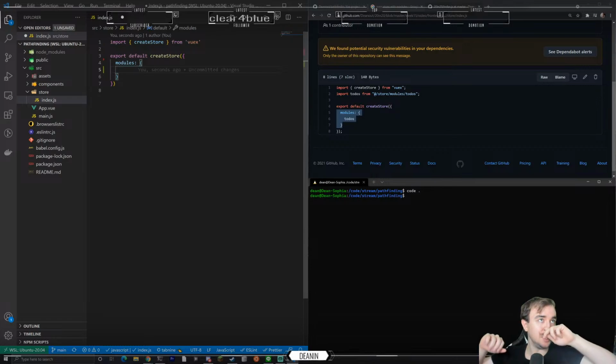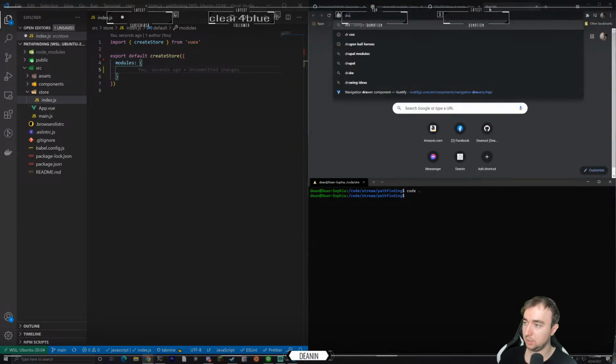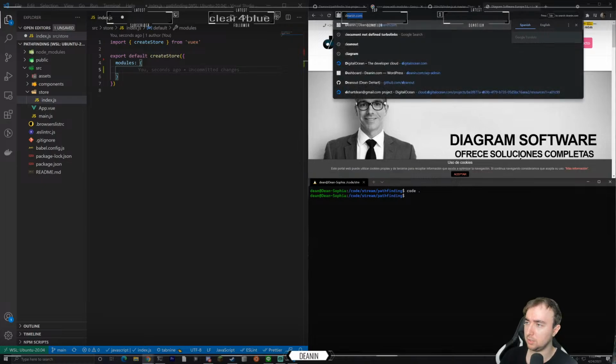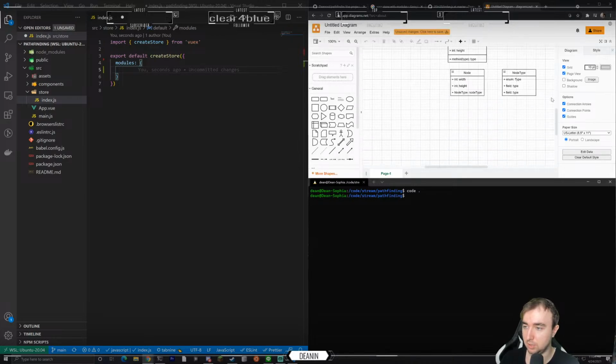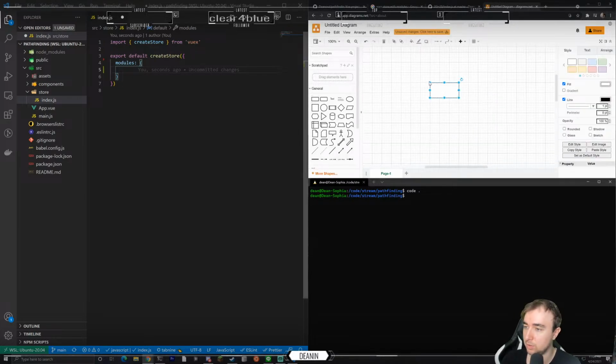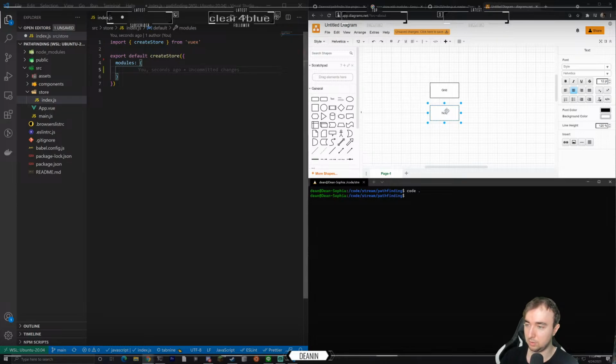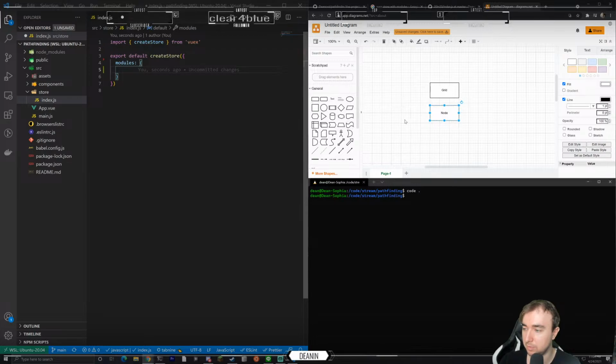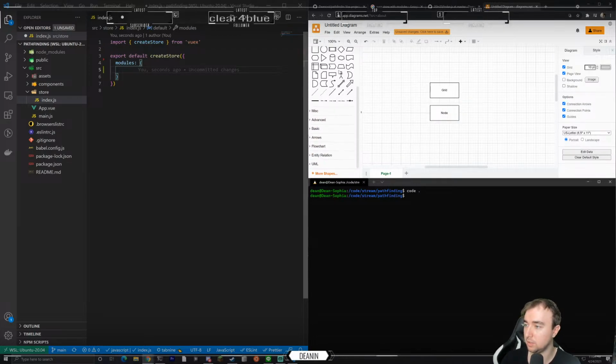What do we want this to be? I guess we need, do we need a node module? I don't know. So let's see, draw a diagram. I think that's what it's called, or maybe it's diagrams. Yeah, so what we can do is have a grid module, have a node module. Now what would the difference be? I guess a node module would have, let's see, UML. No? Okay, I guess I can just click this and clear this.